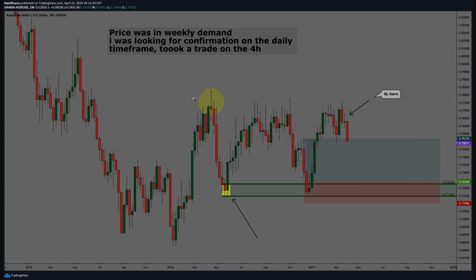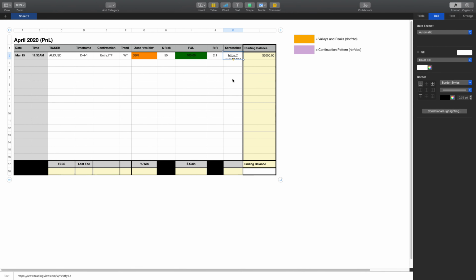So yeah, that's what my journal looks like. This is obviously just a rough journal. I'm just giving you guys an idea of what I do. Now you can see your trades. You have all your screenshots, what you made. It's a pretty simple way of journaling your trade. I also write down stuff on a piece of paper. I have a big notebook of my emotions, a bunch of different stuff as well.